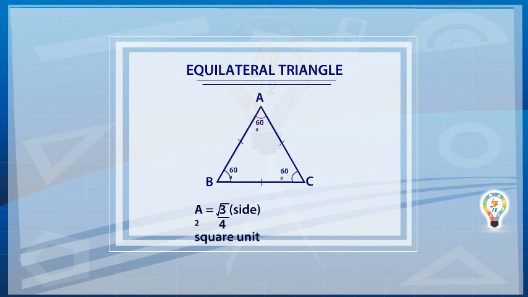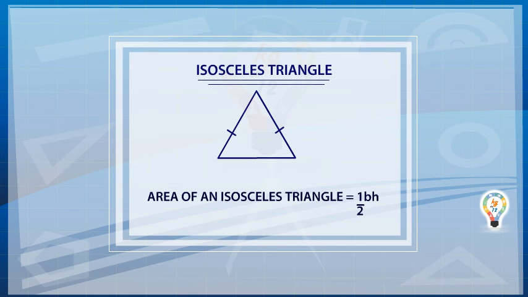Area of an equilateral triangle is the total space bound inside the equilateral triangle, which is equal to root 3 upon 4 times side squared. Area of an isosceles triangle is half of base times height.